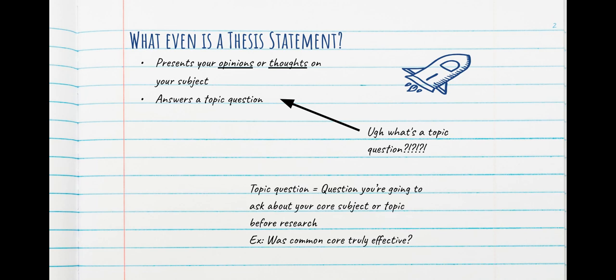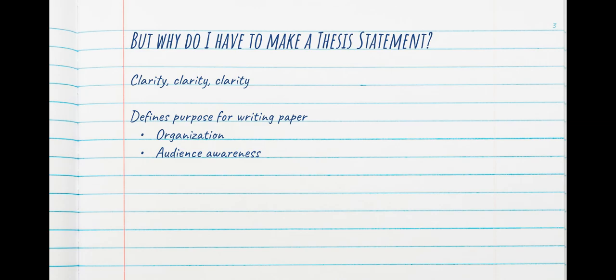Why do we use thesis statements? Clarity. A vital piece of any writing process is being clear. A thesis statement is the device in academic papers that helps one clearly define what you're arguing for the audience. More times than not, you're not writing a research paper for yourself. If you are, good on you. But if you're writing to the audience, it's important you get your opinion across to your audience as clearly as possible.